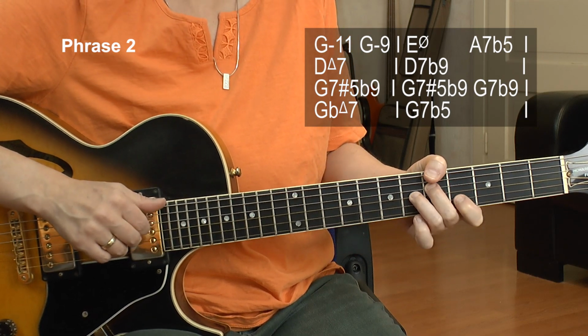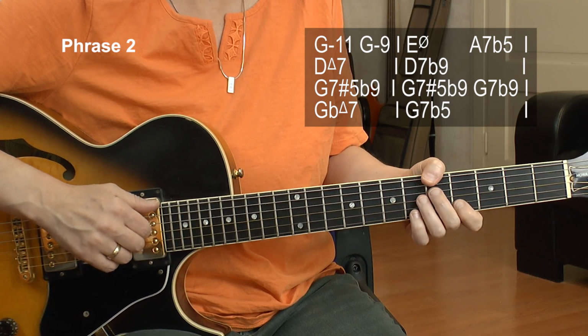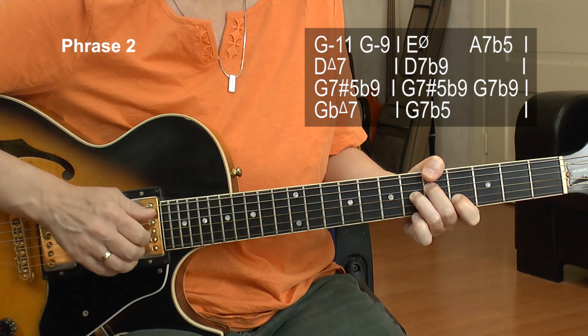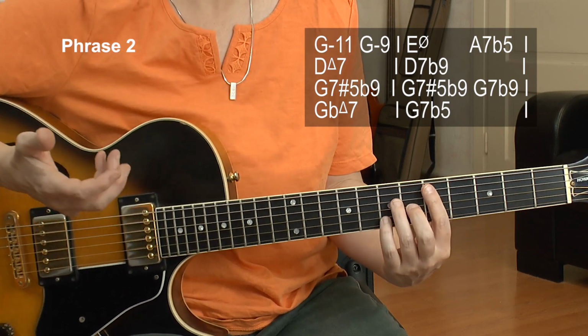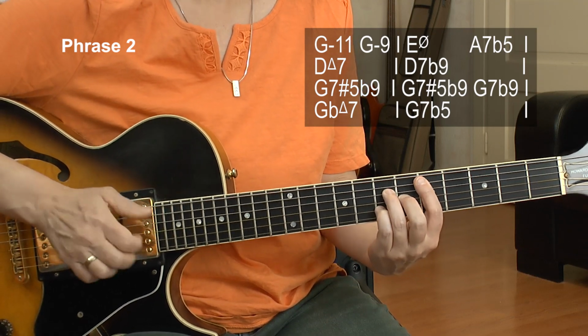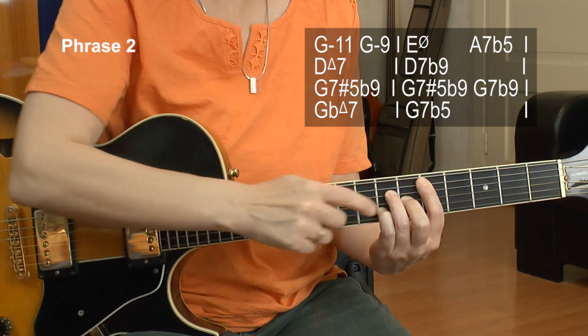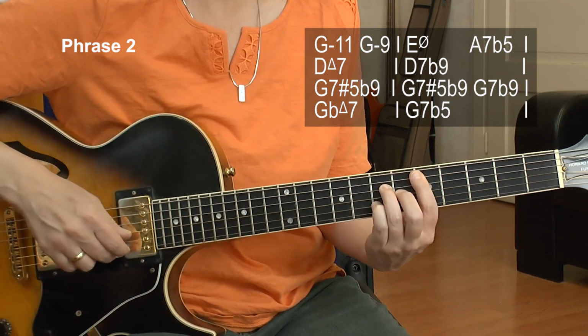A7 flat 5. We had this on the G already. Here it is on the A. 5, 5, 6, 4. Going to the 5th of the B. And here's the resolution in major, D major 7. Basic jazz chord. Here's the D. 5, 7, 6, 7. Then I bar over to the high E string.